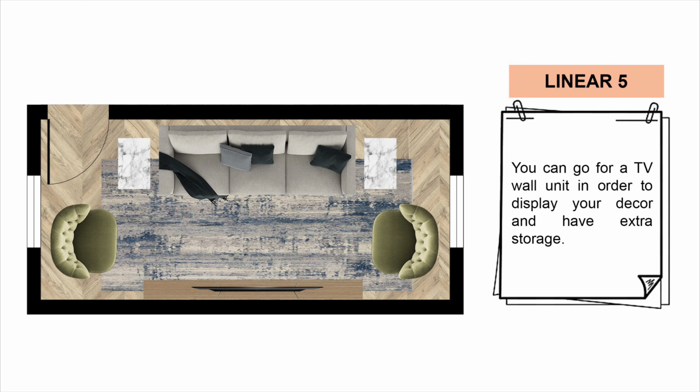You can get a nice TV unit with some shelves or maybe even some storage options and combine your sofa and armchairs with side tables rather than a big coffee table in the middle. So basically, I suggest you to go for one of them if your space is extremely narrow.